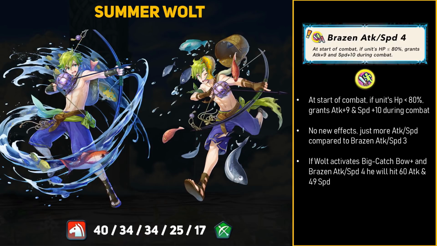Oh boy, so Brazen Attack and Speed 4 has arrived. Our first tier 4 Brazen skill. This one is unsurprisingly pretty darn good. At the start of combat, if the unit's HP is less than or equal to 80%, it grants +9 attack and +10 speed during combat. So no new effects, it's just got more attack and speed added on.